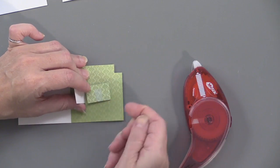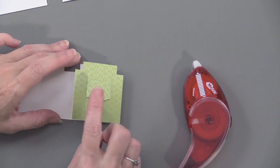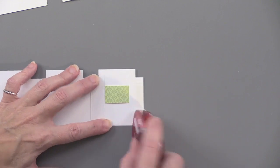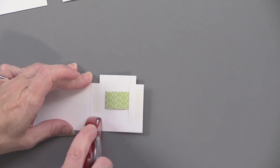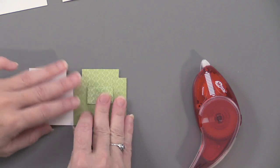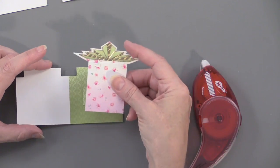Oops, I got it on there. I don't want any tape. Don't do that. Yeah, only on that piece in the center. So then I'm going to capture that by taping this side right next to the fold and right next to the edge. Not within here. Fold it over, lay it flat, that still folds. Now I'm ready to attach this.